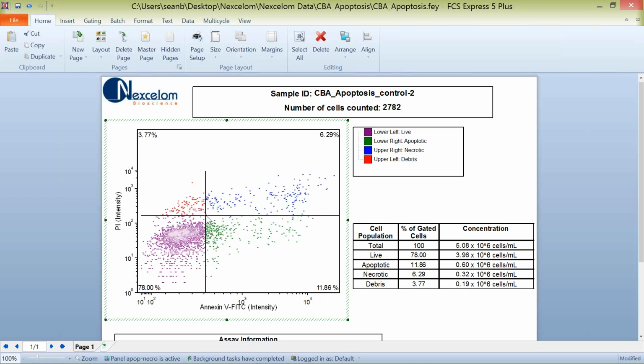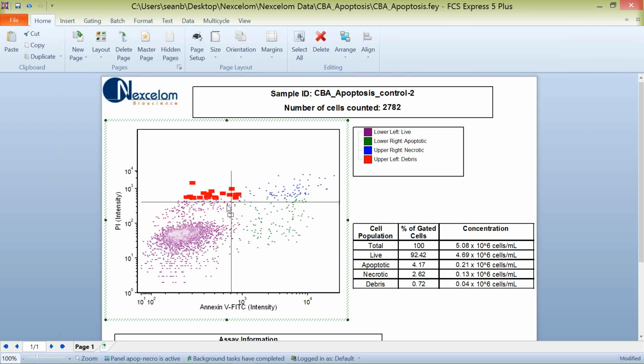Now, something else you may be noticing as I'm moving this marker around is that we now have live updating of backgating, of gates, of statistics throughout the software. And as I mentioned, in FCS Express 5 the speed has been sped up incredibly. So as I move this quadrant around, you can watch the statistics, the backgating, the emphasizing, all on the fly. It's updating for us in real time.